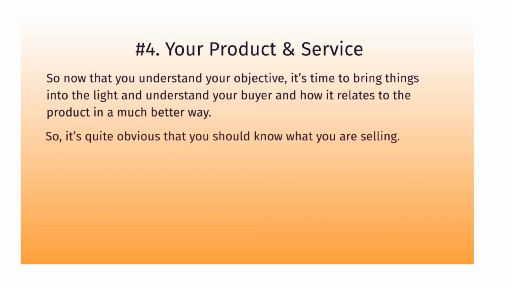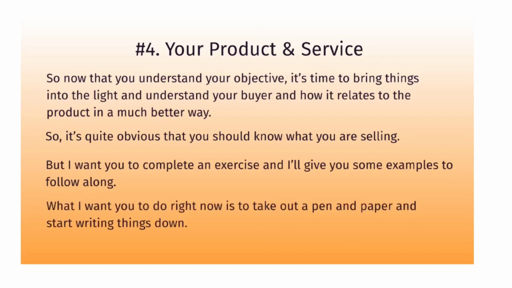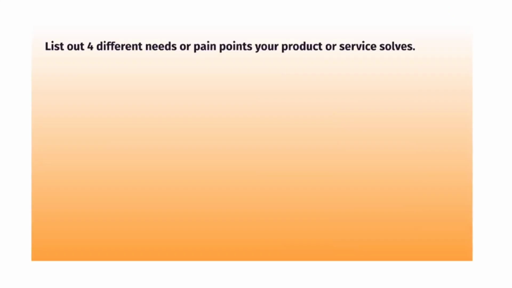It's quite obvious that you should know what you're selling. But I want you to complete an exercise and I'll give you some examples to follow along. Take out a pen and paper and start writing things down. If you don't like pen and paper, you can also pull out your iPhone or your smartphone. Now, ideally, it'd be better if you sit down with a prospect and do this.